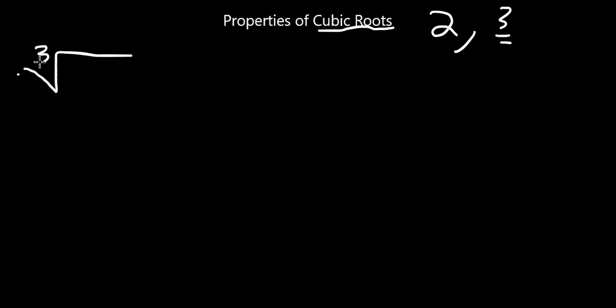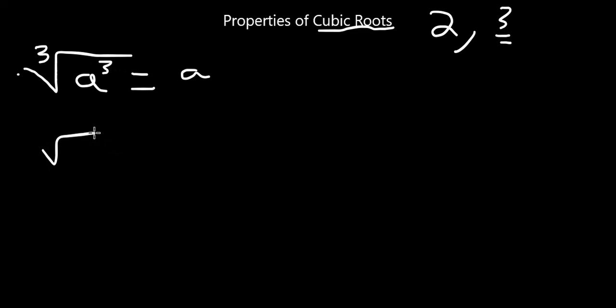So it turns out that there are more types of roots than square roots. Today we're going to be exploring cubic roots. Cubic roots are very similar to square roots, but instead of dealing with the number 2, they're going to deal with the number 3. So our definition is that the cube root of a cubed is going to equal a.